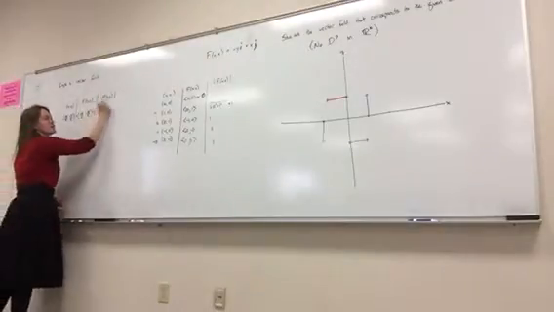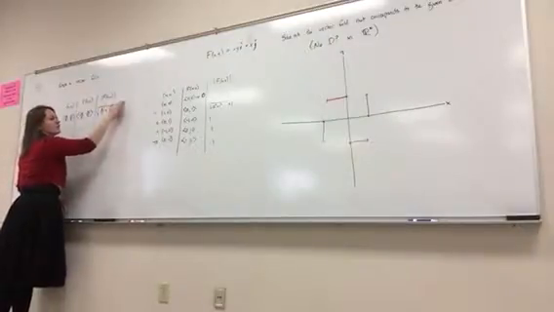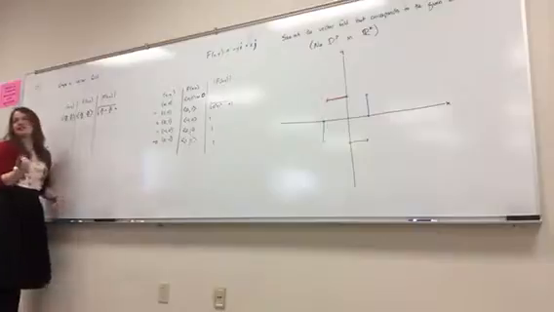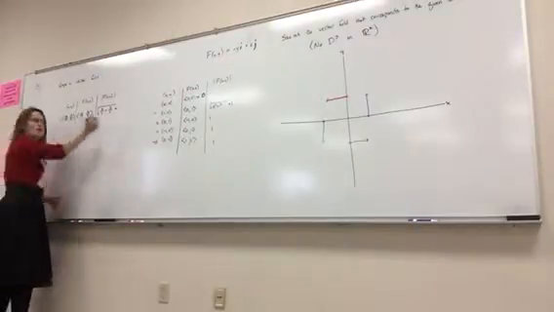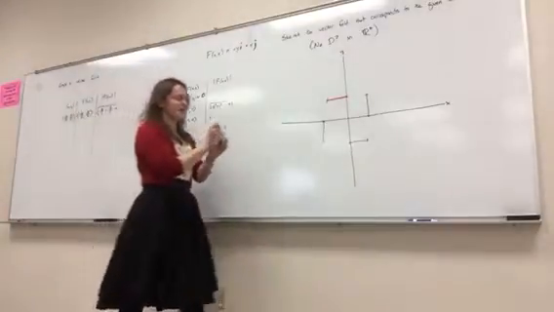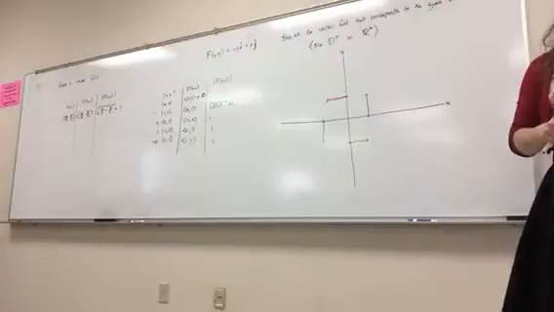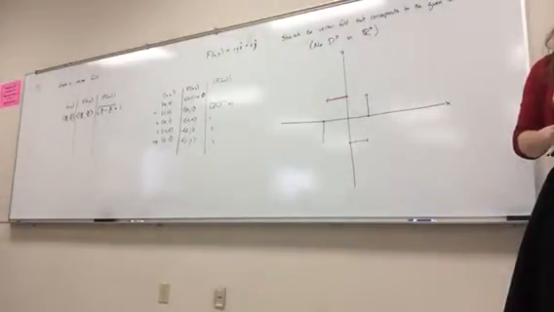Well, to find the magnitude, I take the square root, right? I square the first one, which will give me 2 over 4. Square the second one, which will give me 2 over 4. What is the magnitude? 1. This is interesting. Take it over here. Okay, I'm going to go to the point root 2 over 2, root 2 over 2. I want to go to the point over here.